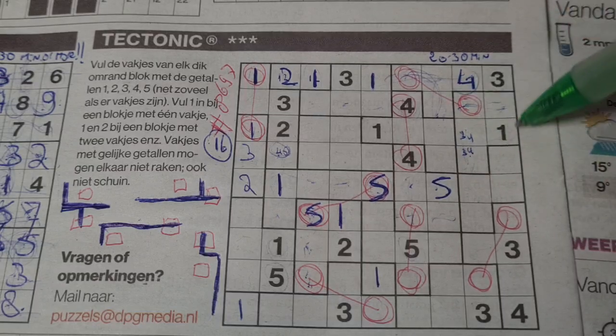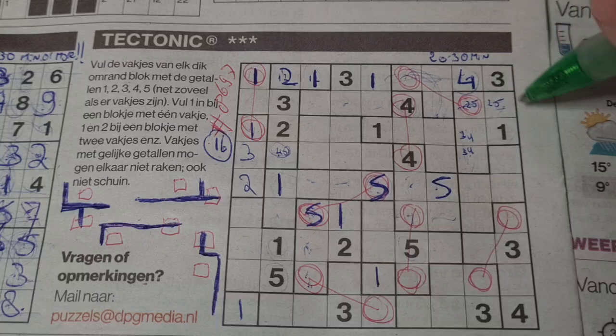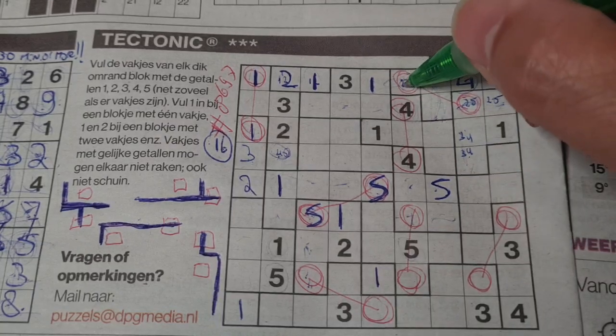So 2 numbers left in this area for numbers 2 and 5. 2 and 5. Let me mark those. 2 and 5 is connected with that box. Should be so 2 and 5.